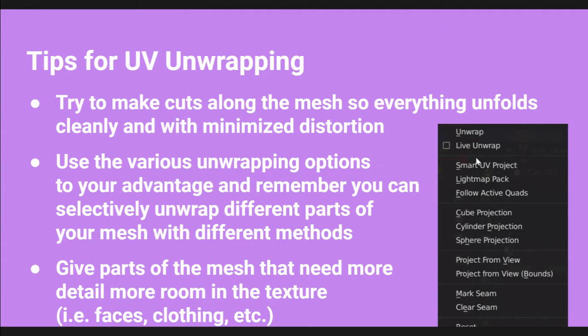And the last thing to keep in mind is when you're making this UV map, you want to give the parts of the mesh that need the most detail the most room. So if you're modeling a character, the face will probably need more detail than a hand or something. So it's a good idea to make that larger.